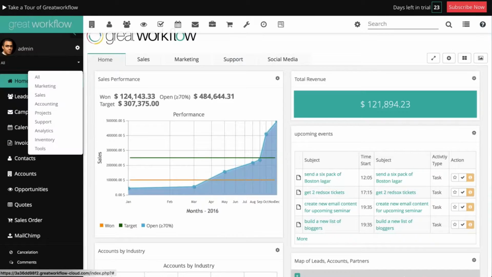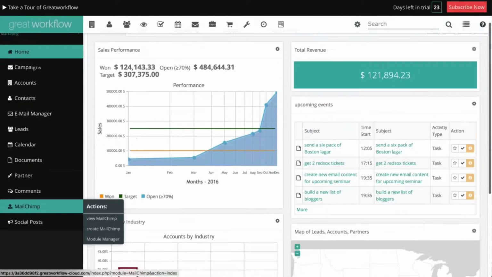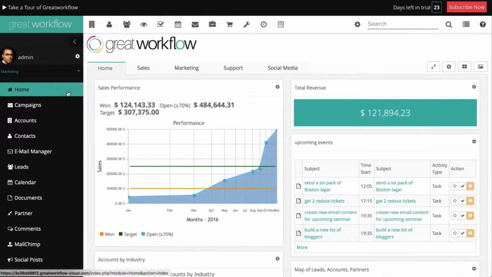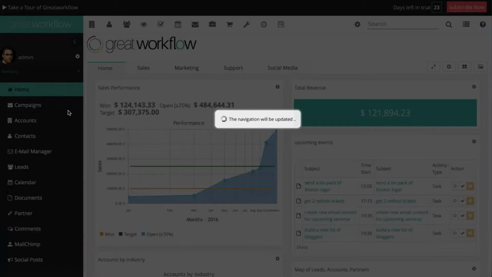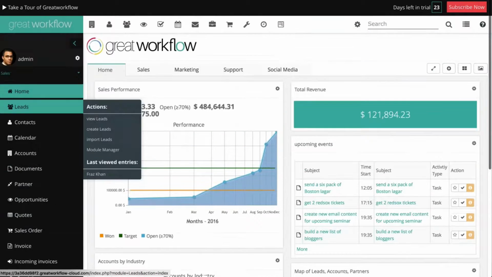And what we have right now are some workspaces where you can have some pre-built modules in your menu, maybe for sales, for accounting, for marketing. And right now, when I change here to the workspace marketing, you only have these modules regarding the topic marketing, or the sales. Here you have opportunities, quotes, and so on.